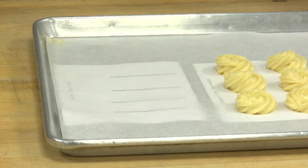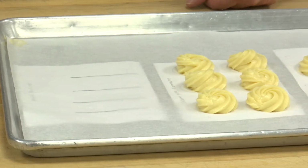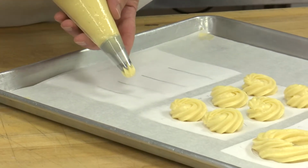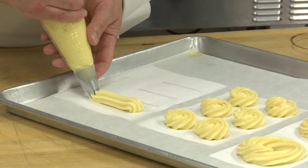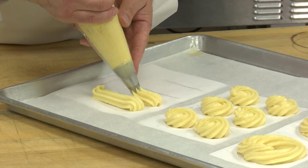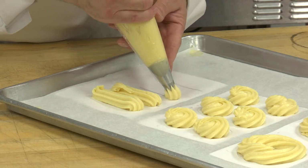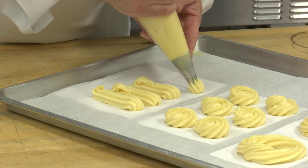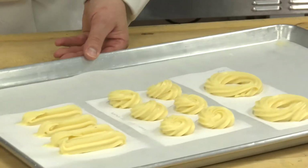All right, the last two shapes I want to pipe are the eclair and then also the teardrop shape, which will become the swan body. So for the eclair, you can hold the bag a little bit more horizontally, squeeze, a nice straight line, and bring that back just a tad. Squeeze. And there we go. Those will become eclairs.